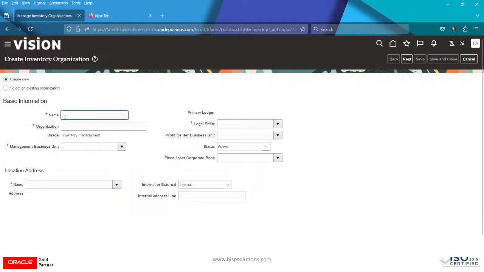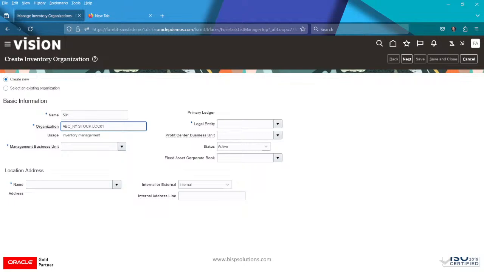So we will create our org. The name I am providing is 5001, and the organization name is ABC US ABC 501 New York NY stock location 01, right? So let's give ABC in front of that.